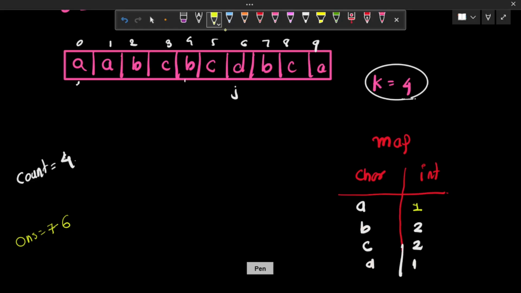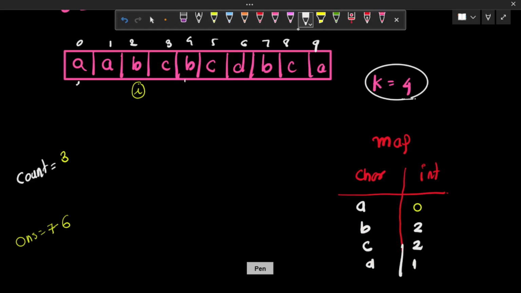Then I again increase the I. As I am increasing the I, remove the ith character from the string. So it will become a 0. Now, as it becomes a 0, what you have to do? You have to remove the count. Okay. So I remove the count. Now this is not satisfying the condition any more. So this is not a valid string. You can see this is not a valid string. So what you will do? You will try to iterate j again.